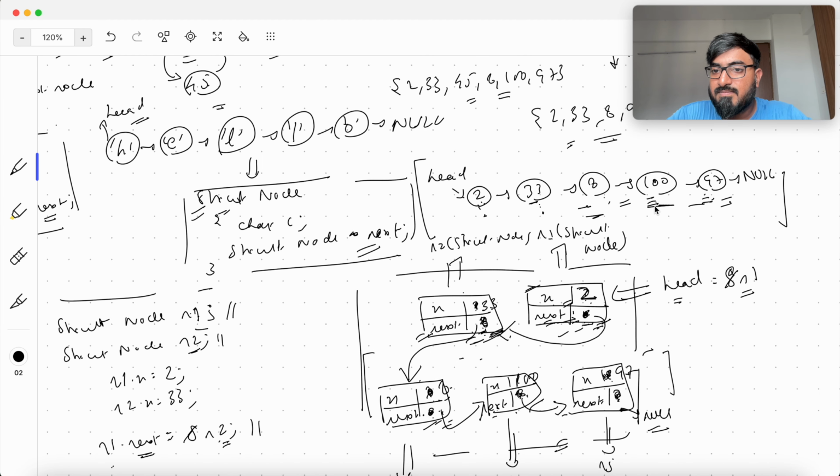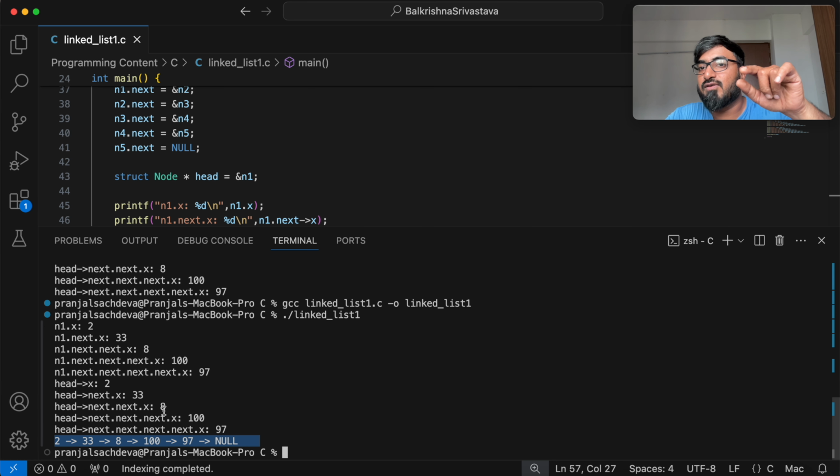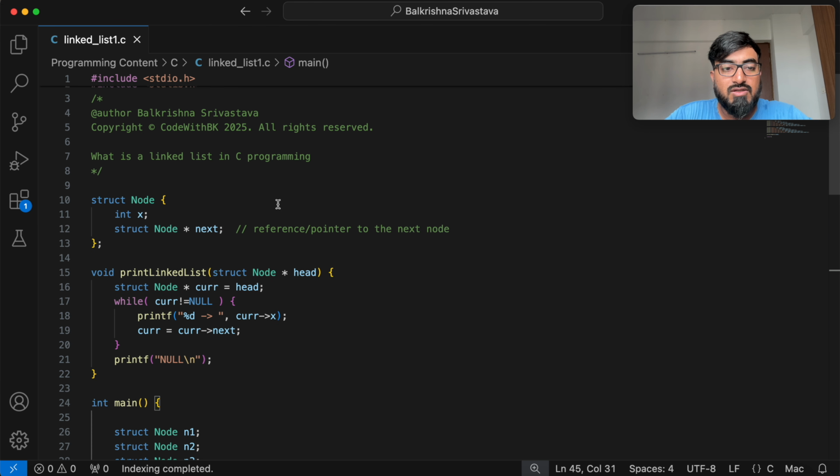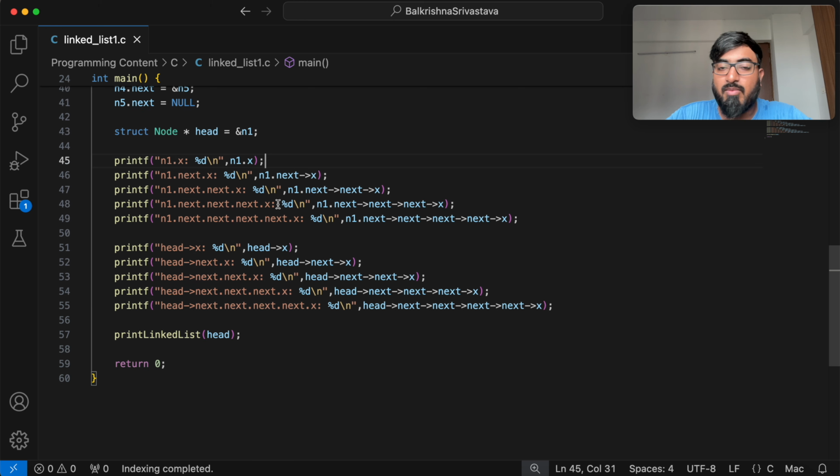Obviously I cannot draw circles around the numbers. I mean, there may be a way, but that's just extra work. Just say the nodes are represented by these numbers, and these arrows represent the links, which get us the linked list that we want. So this covers the basics of what a linked list is and how it is formed. All the functions, printing the linked list, finding the length, inserting nodes, removing nodes, we cover each of these in detail in the upcoming videos.